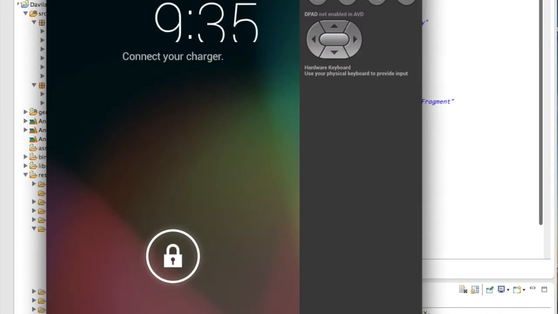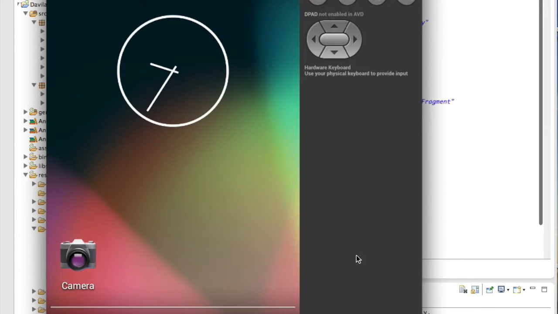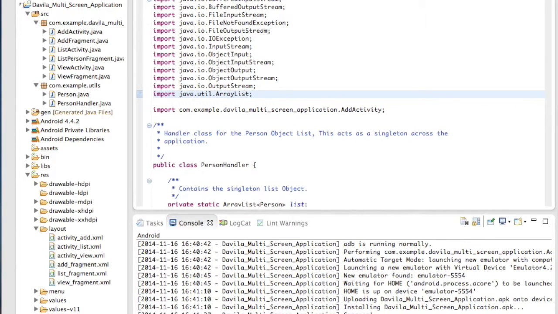Let's just wait for the emulator. Hopefully this will run. I did have a lot of issues implementing the implicit intent to make the dialer work the way I wanted to, but it works fine, except for those 2 buttons which are on top of each other. Okay, so I'm gonna run the application.